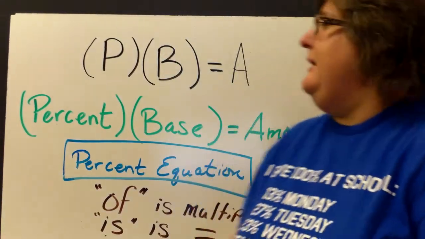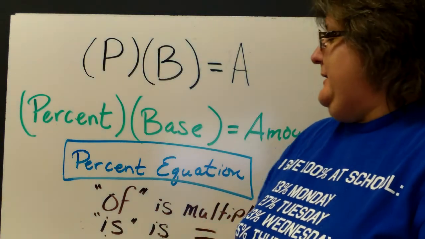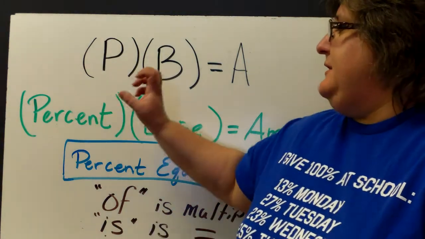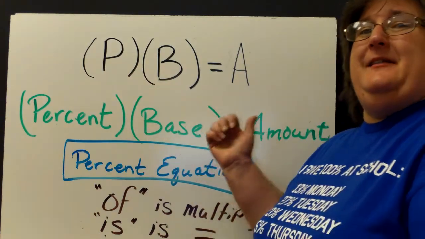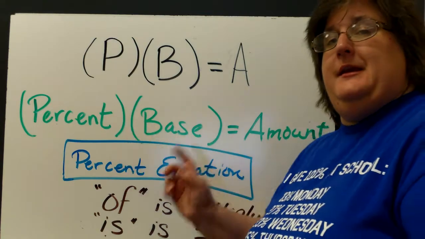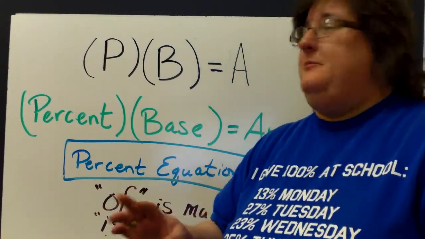We're going to talk right now about the percent equation and yet another way to look at it. We've been talking about the is over the of, and again how that percent of the base is the amount. Direct word for word translation. Of and the is, key words to help you be able to identify the parts.